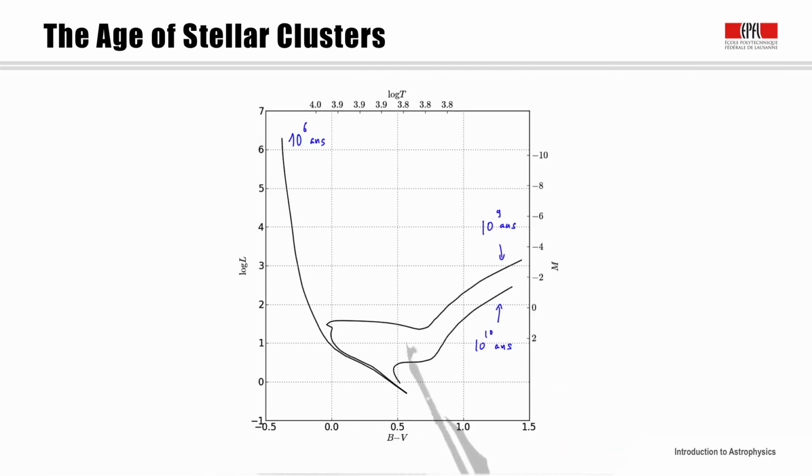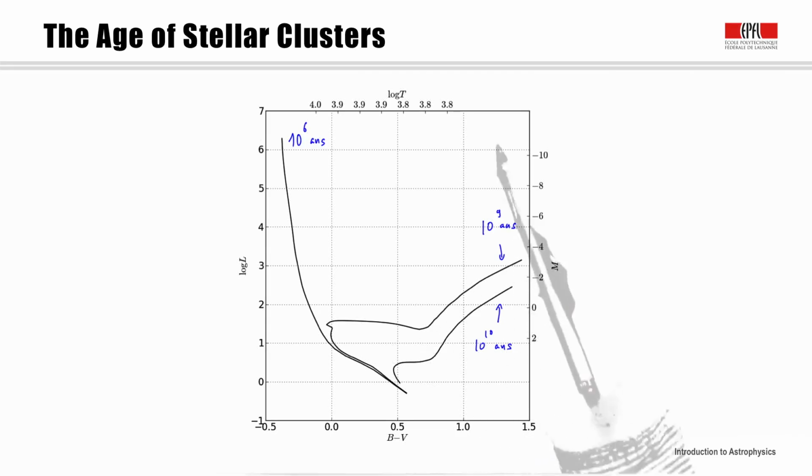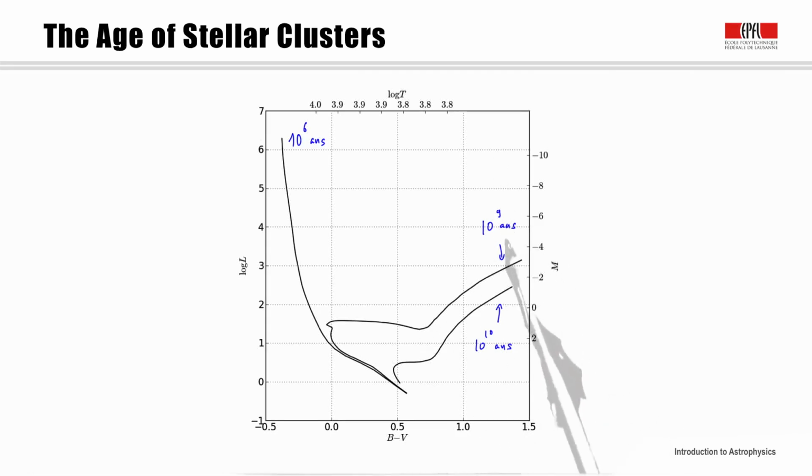Notice that on a 10^9-year-old isochronous line, there is not any star at the top of the diagram anymore, because all these stars have disappeared. They had a large mass and burned up all their hydrogen. They were probably more massive than 8 solar masses, and have therefore all exploded 10^9 years afterwards. There is no more star of its kind left in the color magnitude diagram. The remaining stars on this sequence have smaller masses.